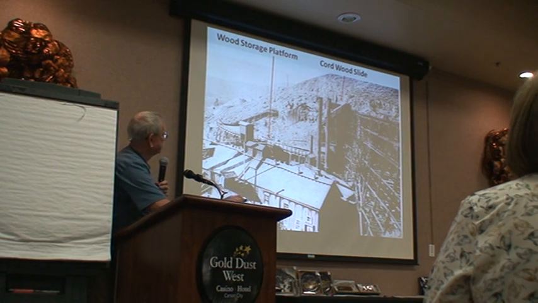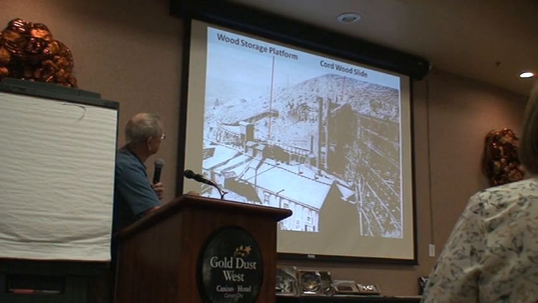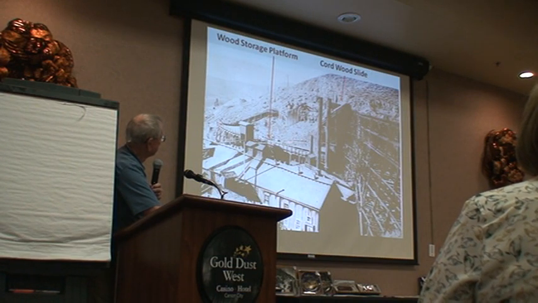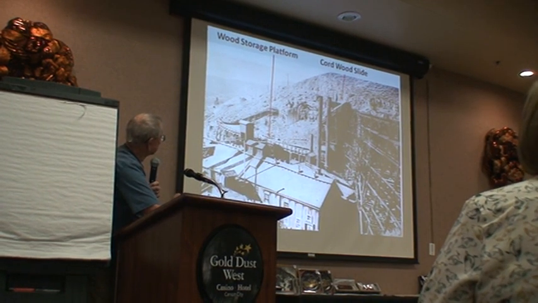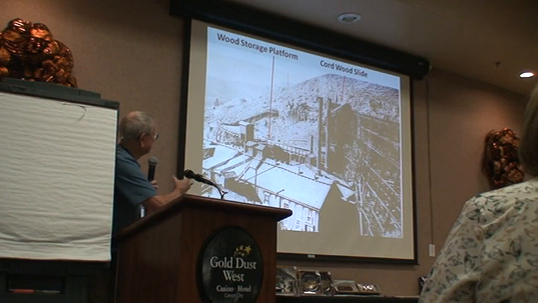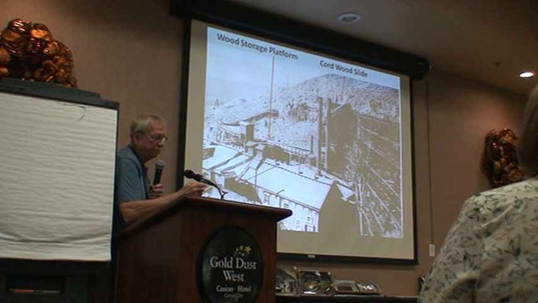Here's the same location from the side. You can see they sat the cars up here and threw it down into that chute, and all of the wood accumulated down here, and then eventually got taken over to the powerhouse across this little dealio. That was an elevator if they needed wood down on the lower level. But you can see everything's crammed in there, and the railroad had to fit its way through this as best it could.